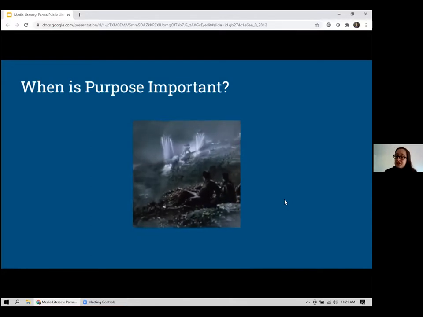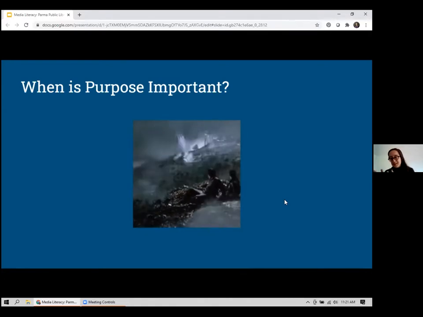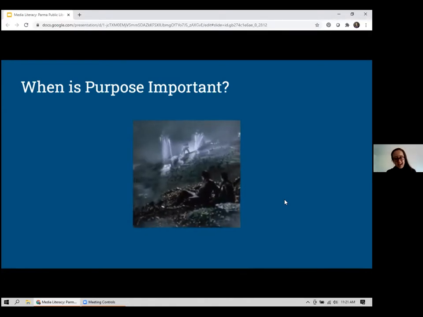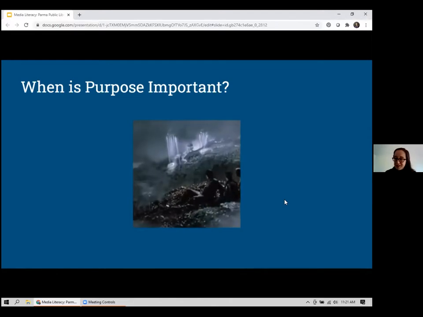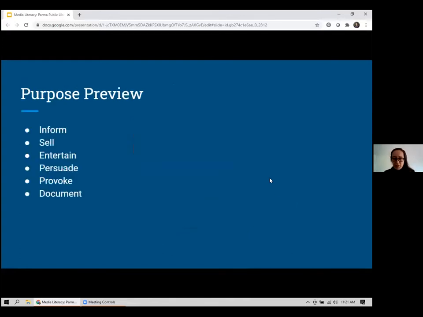If they had understood the purpose of it was to entertain, they would have been able to look at this presentation in the particular light that it was meant to be seen in, and not as actual news. So purpose can be very important, understanding why someone has put information out there. And so these are the 6 purposes that exist. According to Checkology, this is a great module that I use every year with my students. They dive deep into these 6 different purposes and tell us about how to analyze each of these purposes.